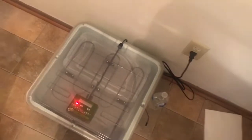Oh, I forgot to show you guys one thing. The incubator. There's one egg in there. There were two, but the other one went bad, unfortunately. This one is a little bit dented in, but it might just be because it's starting to get close to the time when it's supposed to hatch. I'm not going to inspect it to see if anything has developed, because I don't want to disturb it, especially when it's super close to potentially pipping.